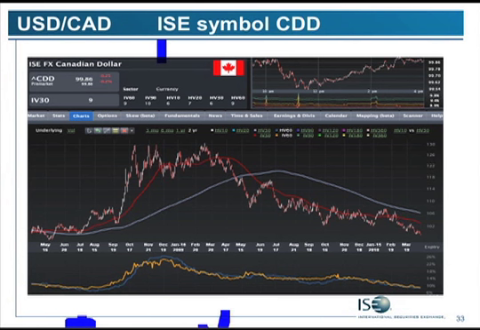Anybody want to take a guess here? As the dollar has gone down, U.S. dollar against Canadian, what's happened to volatility? You can cheat and look at the lower pane where I have that amber line is the implied volatility. Is it heading higher or lower? Yes, the answer is lower. So volatility is moving lower. You can see that here.